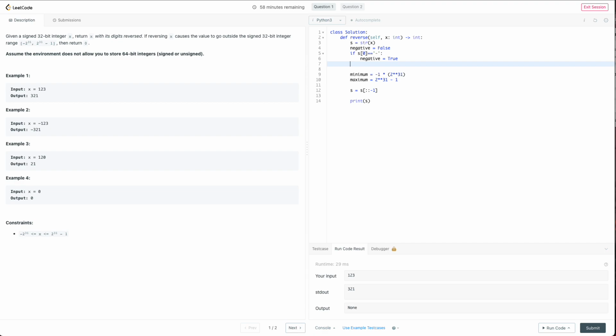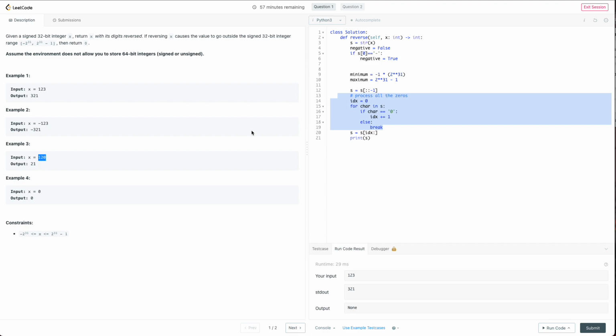Let's process all the zeros. So if it is 0, so basically, if I flip this, I'll process all the leading zeros.